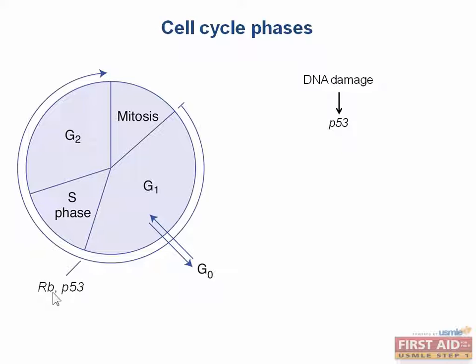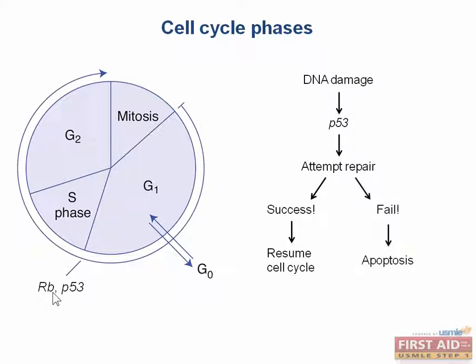p53 is one of the most notorious genes for detecting and responding to DNA damage, which has earned it the nickname the guardian of the genome. If p53 notices something wrong with the DNA, it'll prevent the cell from dividing, thus preventing tumors from occurring. When DNA damage is detected, p53 will stop the cell cycle and initiate DNA repair pathways to try to fix the damage. If the cell is able to repair the damage, the cell cycle can restart.